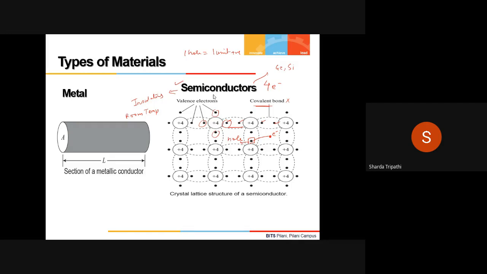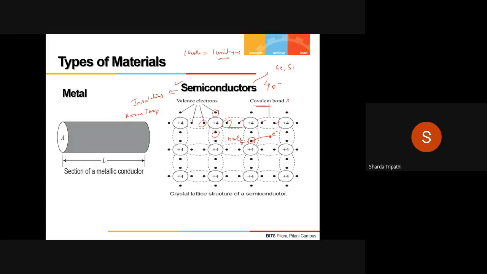Earlier you must have read about protons. Protons carry positive charge, but they are placed inside the nucleus, so it's difficult to cause the movement of protons and have some current because of the flow of positive charge. But here holes can be created in the outermost shell very easily because of the absence of electrons. So whenever there was an electron but that electron moved out, we will say that the place from where the electron moved out, a hole is created, and this hole is assumed to carry 1 unit positive charge.